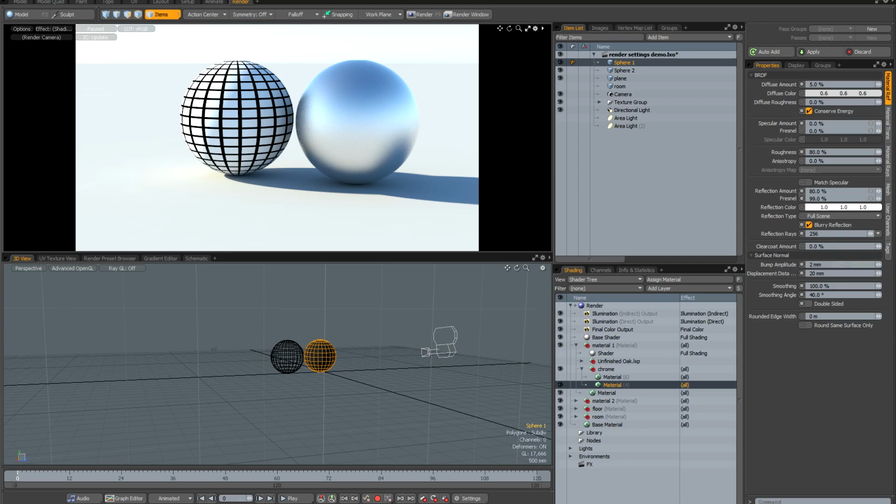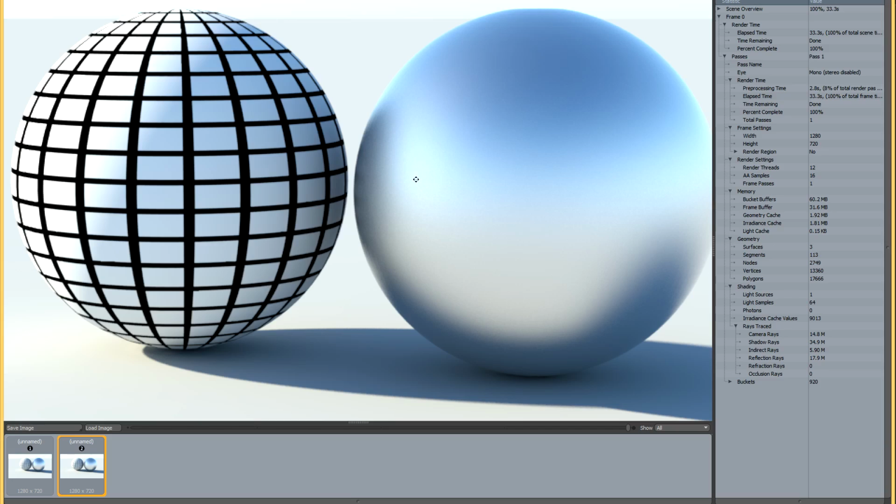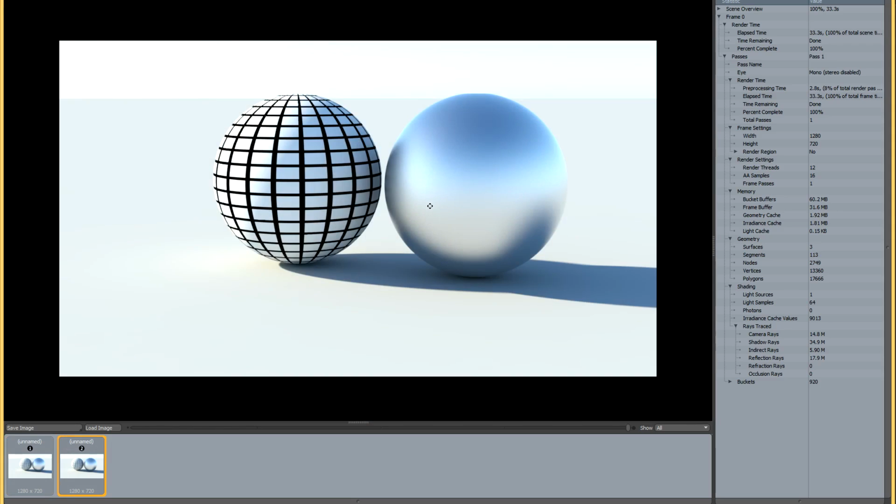I'll just pause the video while I do a test render. And this is the completed render, and I'm going to zoom in and compare it with the previous render, and you can see that the new render is much cleaner. It's pretty smooth. Let's compare the render times. The initial render took 18 seconds and this one took 33 seconds. So obviously it has taken longer, but we fired quite a few more rays, so that's not surprising.